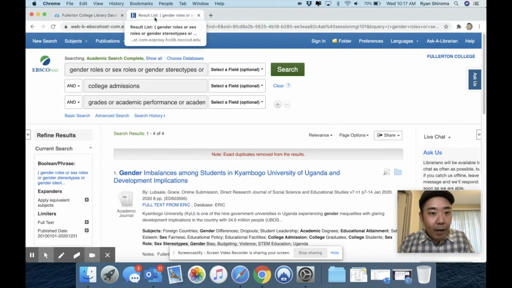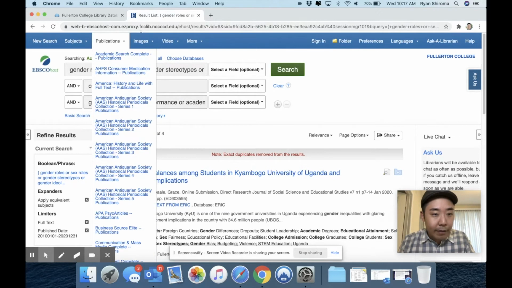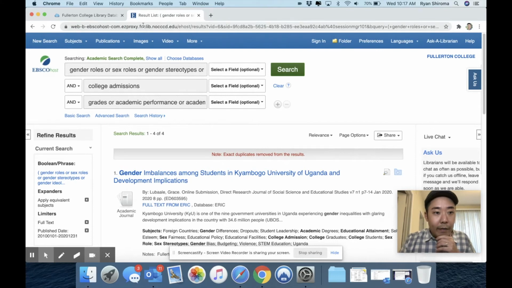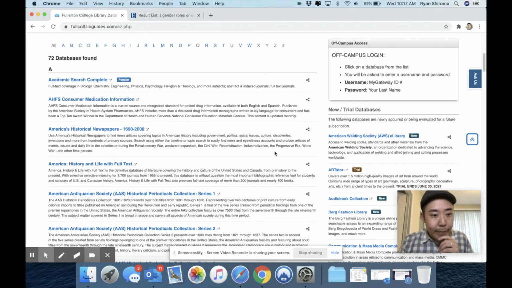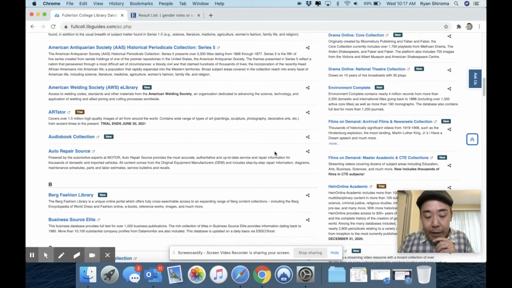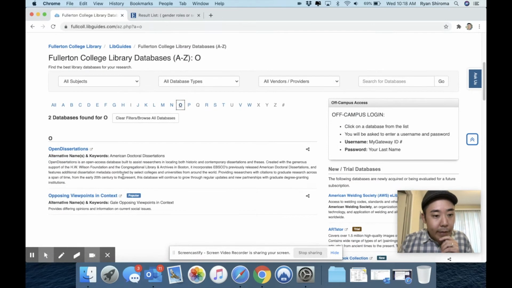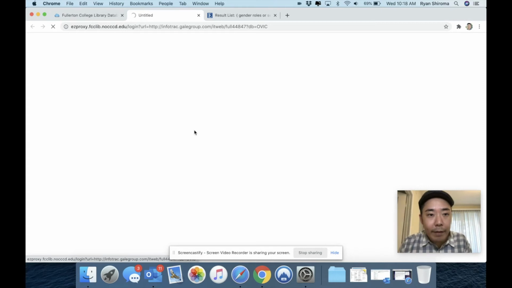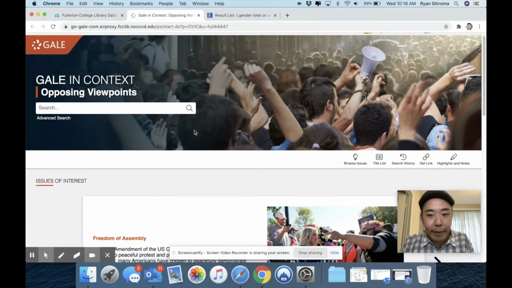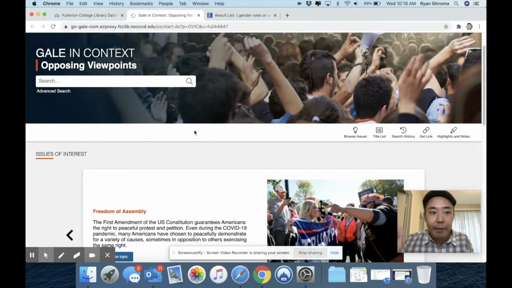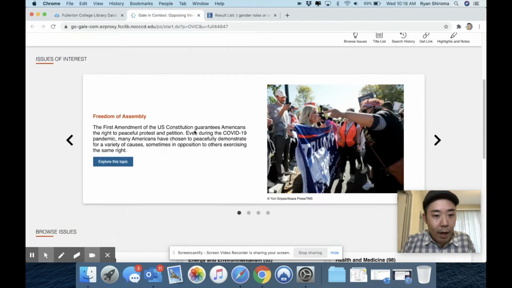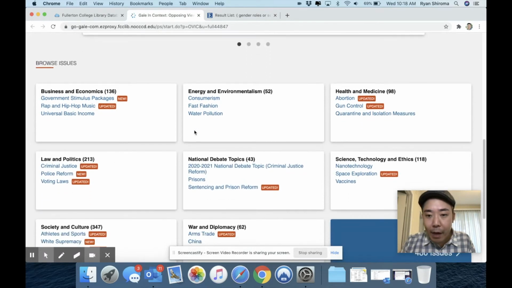Now, next, I don't want to only focus on EBSCOhost because I think that you'll be finding research for our paper perhaps using a variety of other sources as well. So here, let's go back to our library page and let's go to Opposing Viewpoints in Context. Now, this one I think is really popular because it's controversial issues. So it sets up really well for Rereading America. And they're organized by topic.